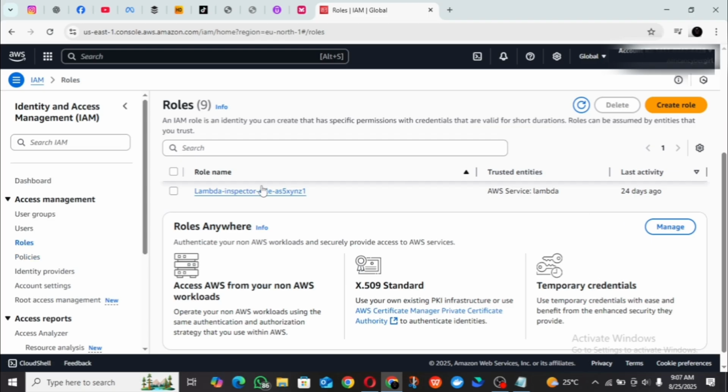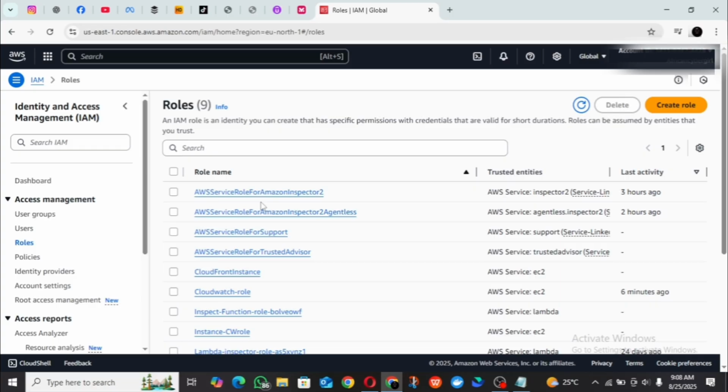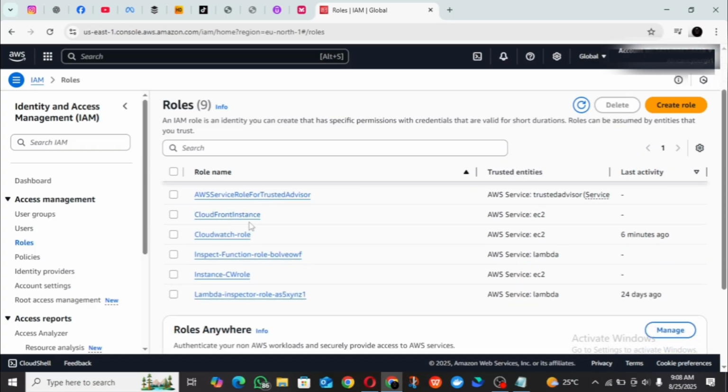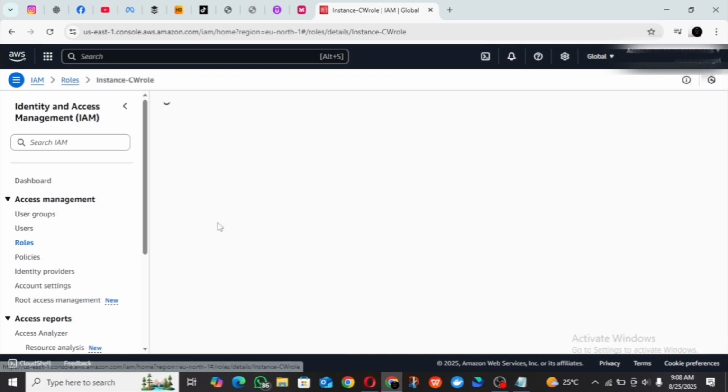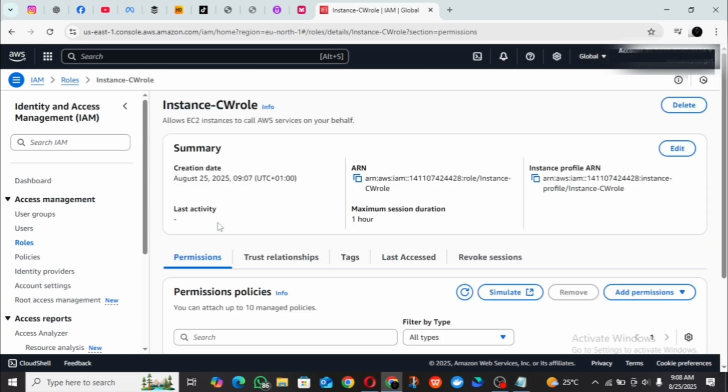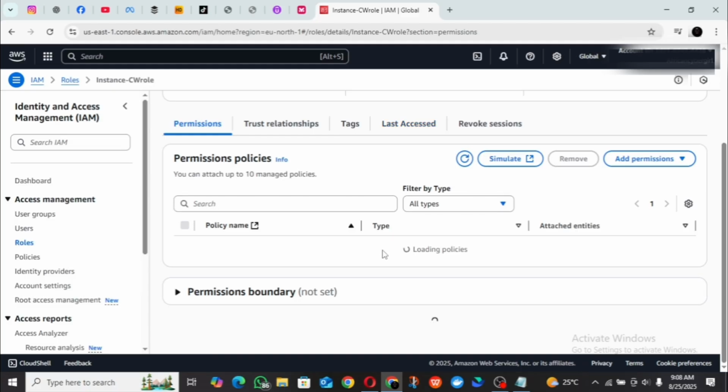So we come over here to roles. Okay, so this was the role we created, right? This instance role. When we open this, while this is loading, wait for this to load.